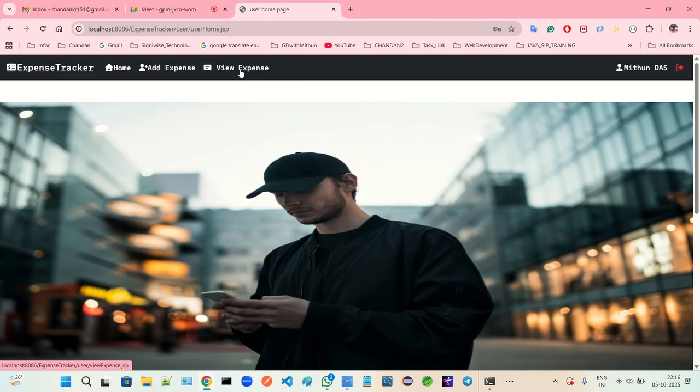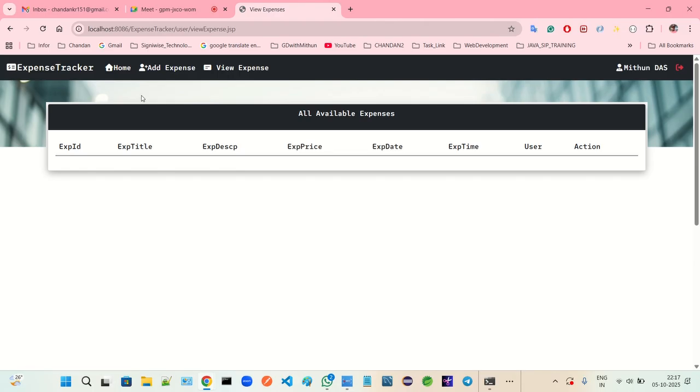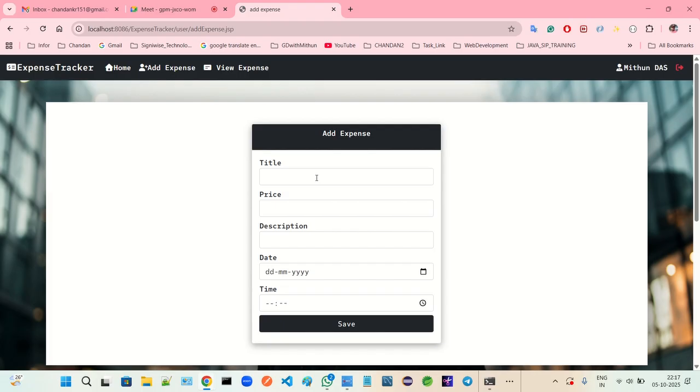That user has not maintained their expense yet, but suppose that user maintains their expense, let it be Nokia Android, price is 12,999.